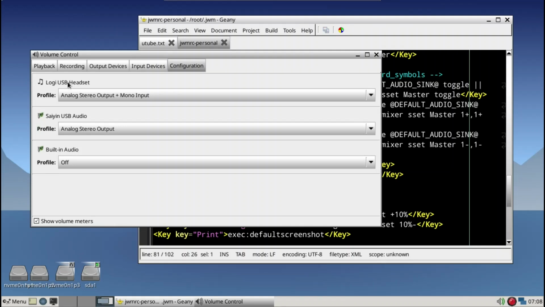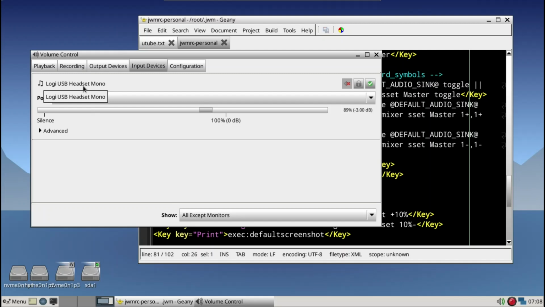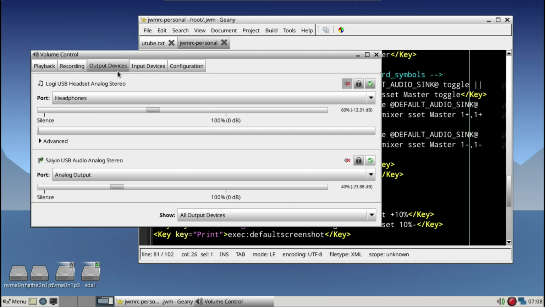I have a headset that I'm using right now to record, because it also has a microphone input, and I have a separate USB card, and here's one from the motherboard sound, and I turned that off. Right now we can go to input services, and the headphone microphone is being used to record this, and for output I can also hear through the headphone.